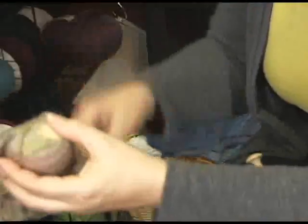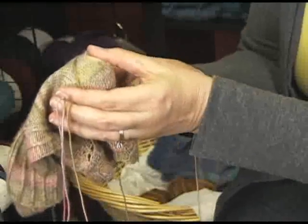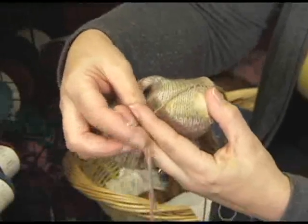Uh-oh. Okay, hang on. Technical difficulties. We're not going to start over. We're just going to fix this. This is why you snip your yarn. Allison would agree, I'm sure, as she walks by. She's laughing.